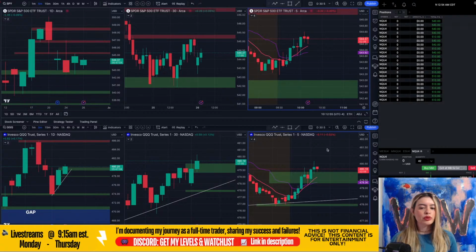I like this pullback, but I don't know. I feel like it's only NVIDIA that is moving the Q higher. Apple is not doing anything, even though it's looking like a flag, but it's right at resistance. Microsoft is rejecting all-time high. Well, not all-time high, but it's rejecting 452, which is a very strong resistance. Apple is looking bullish. I'm sorry, Meta is looking pretty bullish. It's the one that I really, really like after the big push yesterday.